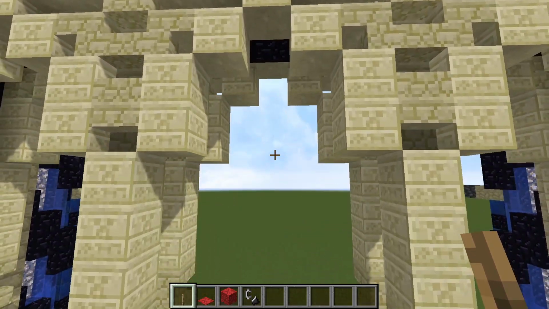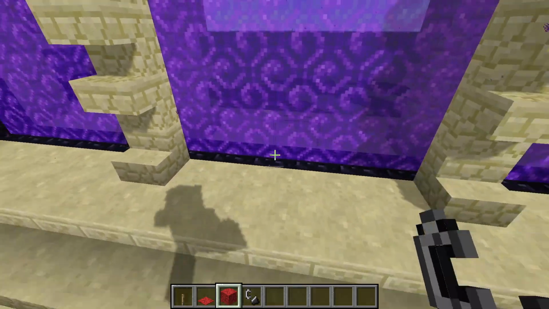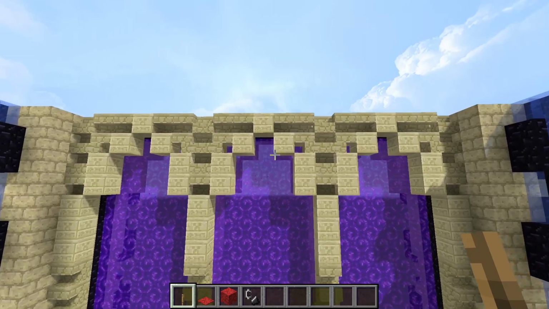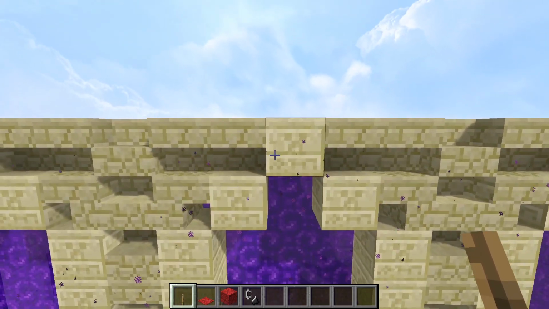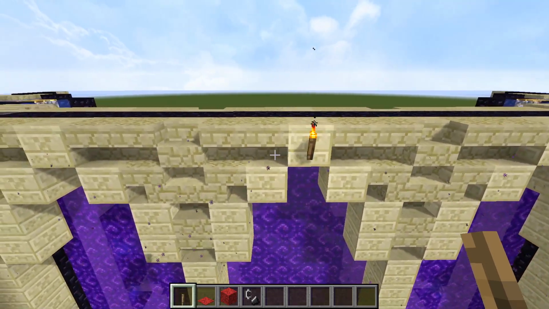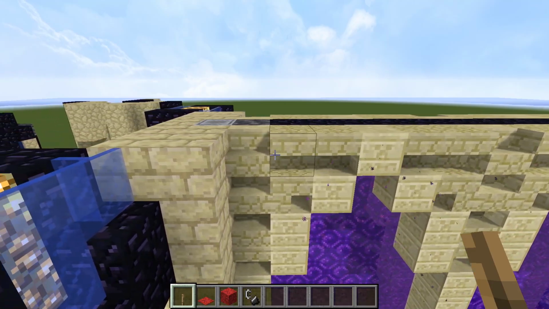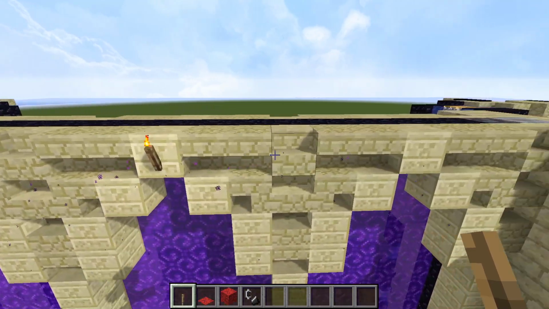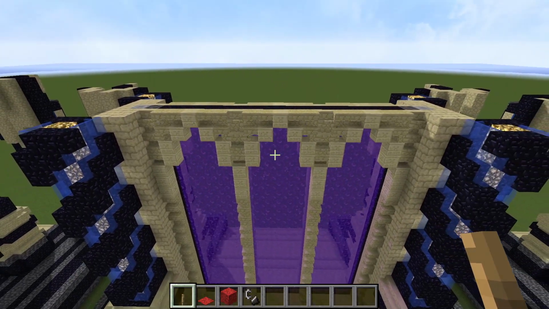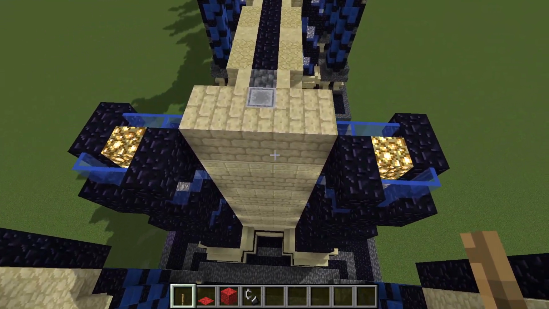All right, over here we've gotten to the height where this is our maximum portal size, so we have to make a horizontal thing just all the way across. You can light your portal if you want to. All the way across there, and this, of course, our center line right here. And then it's just stairs, inverted or right side up, straight across, straight run of obsidian down the middle. And then a bit more of the column on either side.